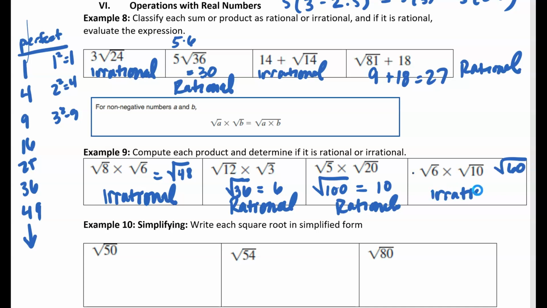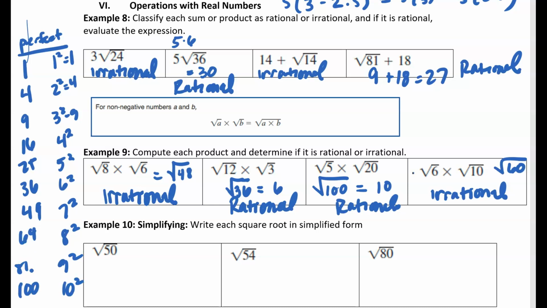And again, if you're not really familiar with perfect squares, one thing I would do is just make this list. You can make this list by taking and squaring all of the numbers. So 1, 2, 3, 4, 5 squared, 6 squared, 7 squared, 8 squared. Just list out what all of these answers are, maybe up to 10, just to become familiar. So the list here for perfect squares is all of these numbers here on the left.